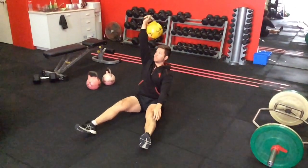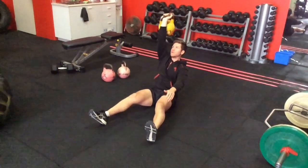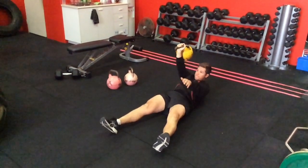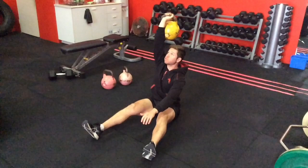You could mix up the order of this workout for sure. Like I said, you could throw in extra get-ups if you wanted to. You could throw in extra cable presses if you're a striker, perhaps. It's up to you how you slice and dice it, and there's a lot more other things we could throw in. We could even throw in some boxing if we wanted to.